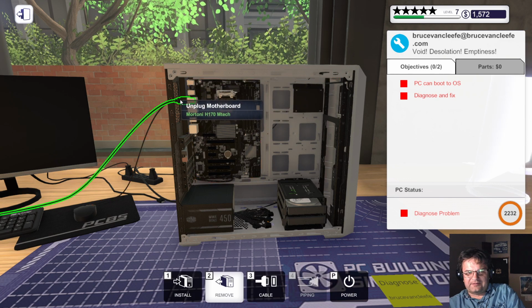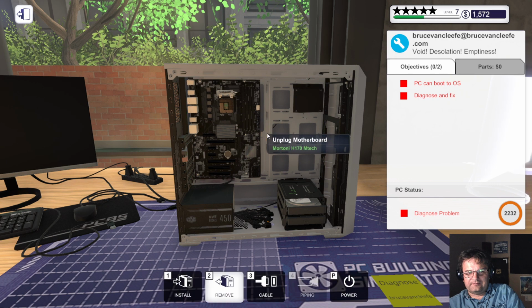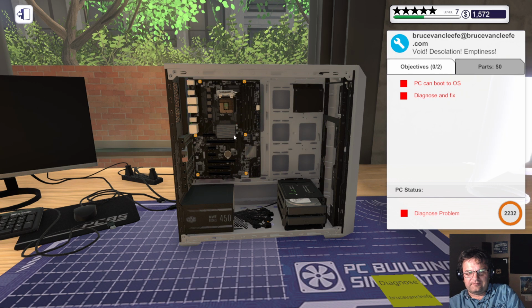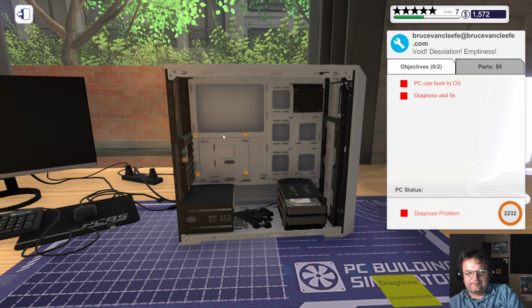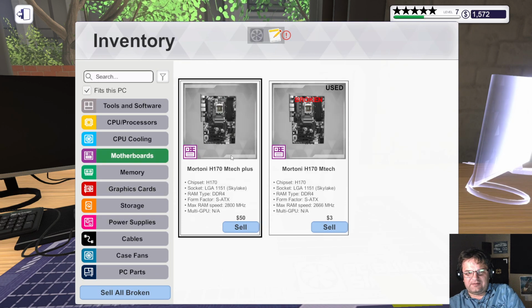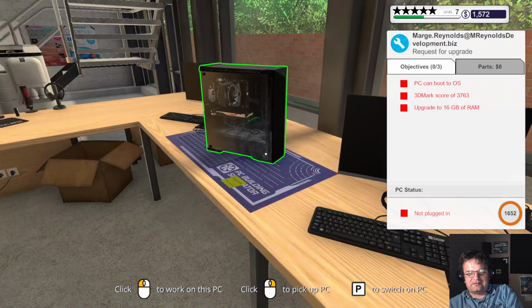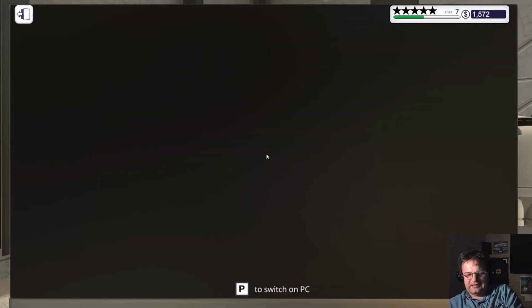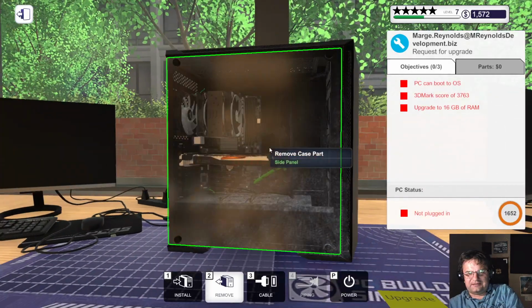Well, we have an extra power supply. Yay! And if I go to install the motherboard, yep, it's broken. But this motherboard we need for something, so we're going to have to order a motherboard now. Lovely.